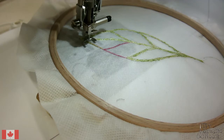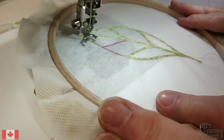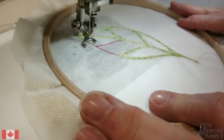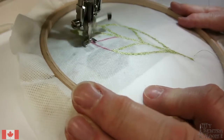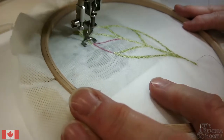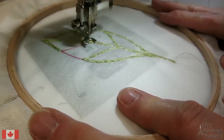Just to give it a little bit more body, you could do something like this with a layer of aqua mesh and maybe a layer of organza, so that when you washed away the aqua mesh you could trim the organza and have almost a ghostly, gossamer kind of image behind your leaf. It's just such a fun little technique — the more you do it, the more things you can think of that you might want to make with it, and it's just not difficult at all.